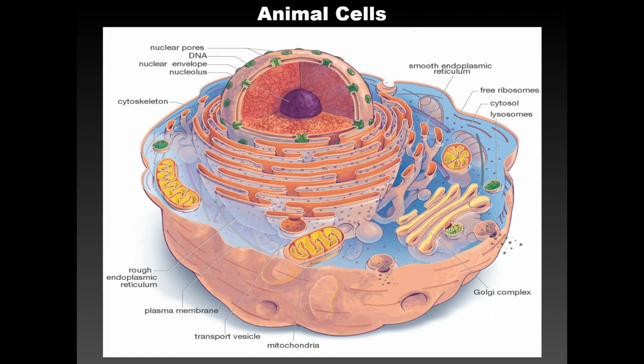Well, it's eukaryotic, and the way you know that, aside from the fact that it's an animal cell, is because inside of this animal cell are all of these organelles. There's all of this stuff in here, some of which you can see in the microscope. The main one that you'll be able to see in the microscopes, as we'll see in lab, is the nucleus. You might be able to see some other organelles, but the main one that you'll definitely be able to resolve is going to be that nucleus.